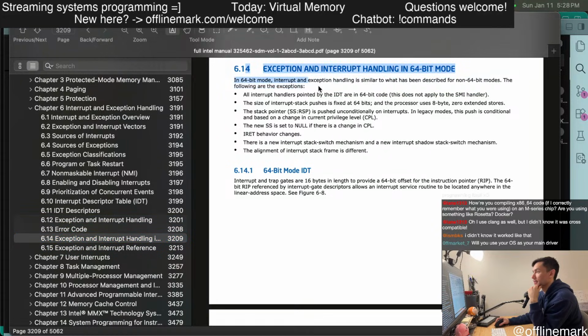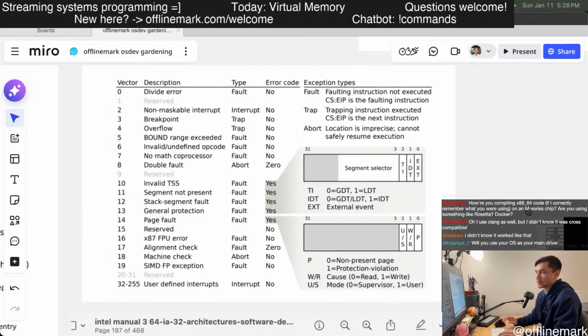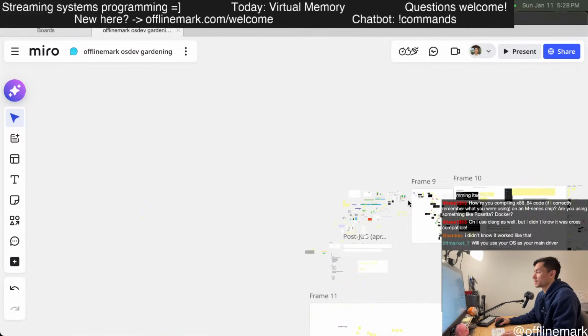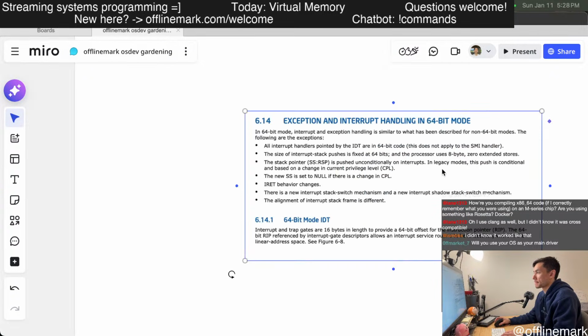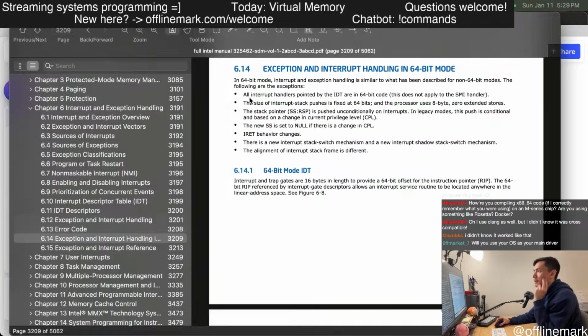Okay, handling exceptions is similar to what was described, except for a bunch of things. So let's talk about that. All handlers pointed to by the IDT are in 64-bit code.